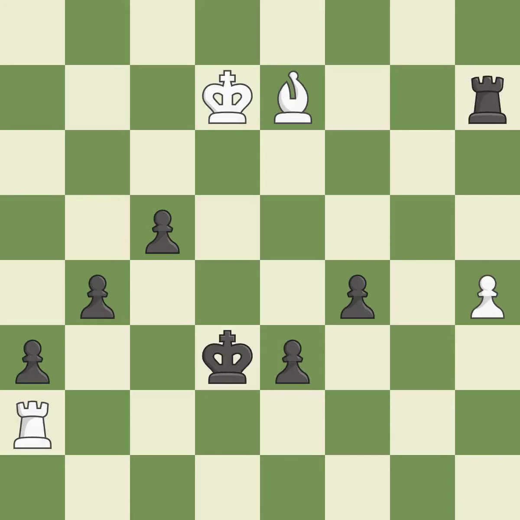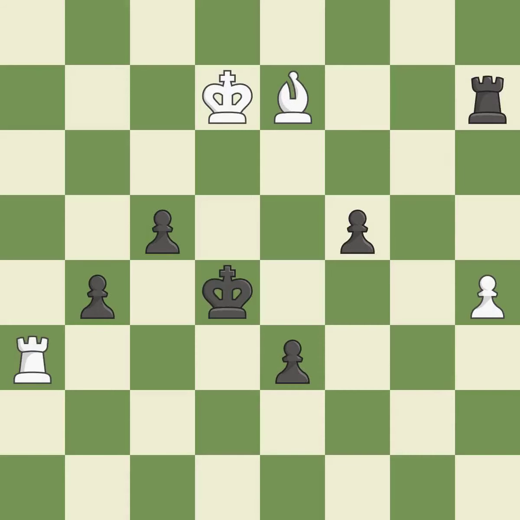It is best. This pushes a passed pawn. It is excellent. That was a free pawn. It is good. This steps away from the checking rook. It is good. This threatens to win a pawn. It is best. The passed pawn moves towards its goal.